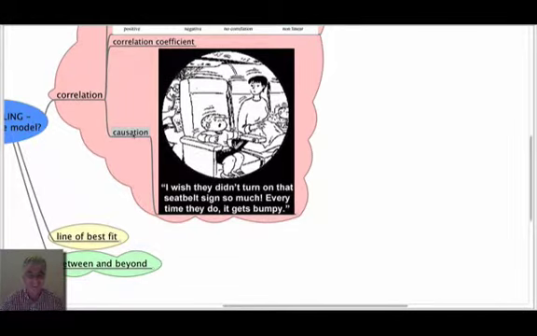I've got a couple of cartoons here that might look silly, but they're trying to make a point. We think we know, of course, there's a correlation between the aeroplane seatbelt sign coming on and the bumpiness of the ride for the next little while. But we sort of think it's the bumpiness or the potential bumpiness that's causing the light to come on. And we're probably right about that.